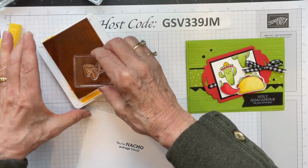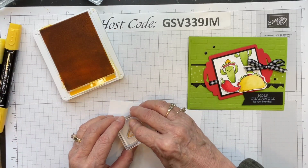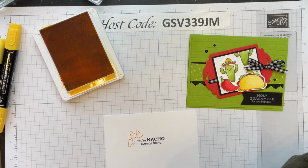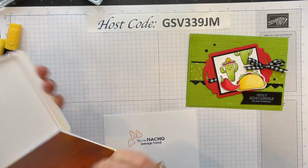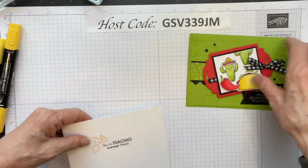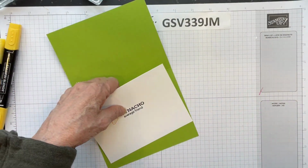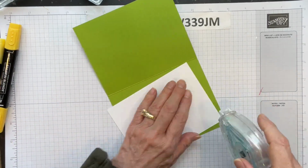Now we're going to grab a new color. Well, it's not a new color, but Mango Melody. We haven't used it on our card yet. It's more the color of taco chips, I think. So we're going to go ahead and stamp some little chips. I haven't used either that stamp or the cactus stamp before making this card. So I'm kind of excited about it.